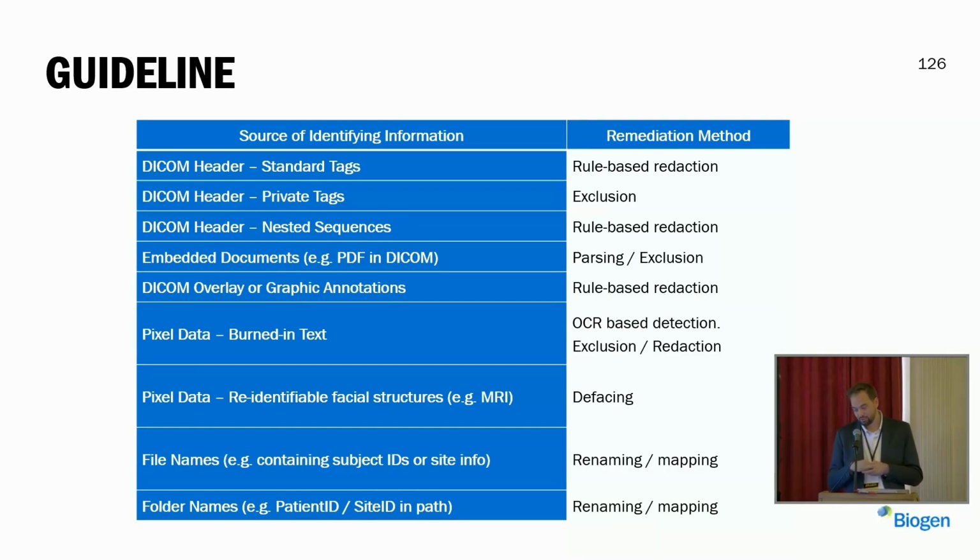And then the last two, file names and folder names, I just mention them for completeness here. Sometimes the folder name or the file name is named the patient number, and you want to make sure that you're grabbing that, you're not releasing that out. So that would be hashed the same way that it's hashed in the DICOM header, the same way it's hashed in the tabular data, to really make sure it's all interconnected and consistent.